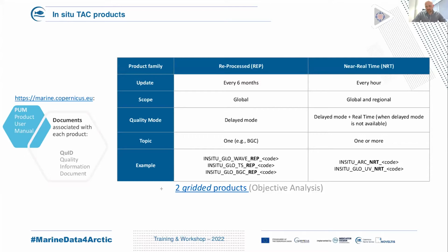We also have what we call reprocessed data, the REP data set. This is updated every 6 months. And this is going back, and we take not only the automatic quality control data, but we take the delayed mode quality control data when data are calibrated and we harvest them again and so on. And then we also perform a more sophisticated quality control of the data. We monitor them and we look for outliers and so on and visually inspect them. So this is the highest quality data set that we have. And this is what is assimilated into model reanalysis under the Copernicus Marine Service.